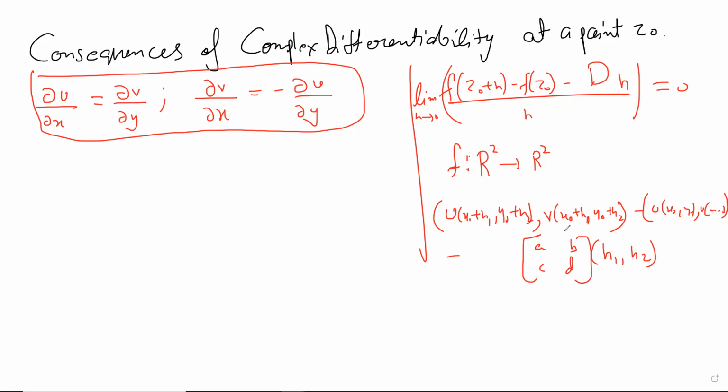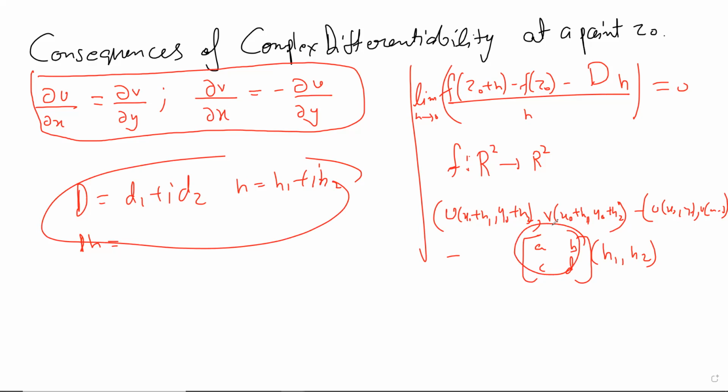There should be a general matrix D, which satisfies all those conditions, right? But you see, this matrix D should also do the job of complex multiplication. So if D is a number D1 plus iD2, then D times H should be, if H is H1 plus iH2. Then if you work this out, that D should do the job of this, then this ABCD cannot be a general matrix. We had seen that, right? This has to be A, this has to be A, and these two have to be equal. Only signs have to be opposite. This is what it has to be.